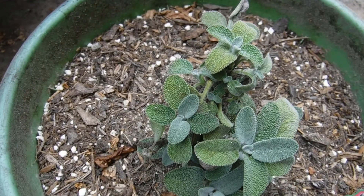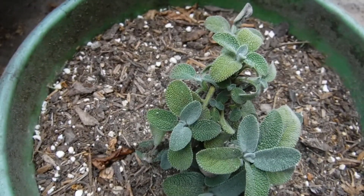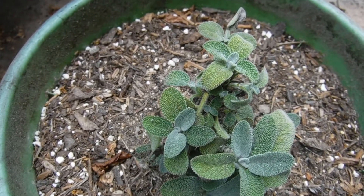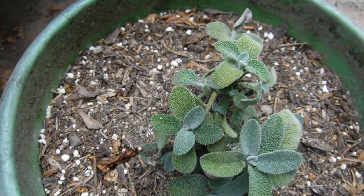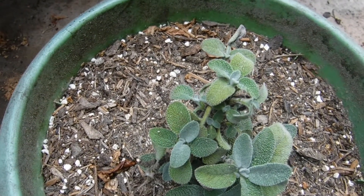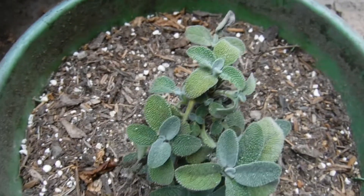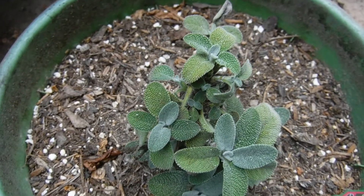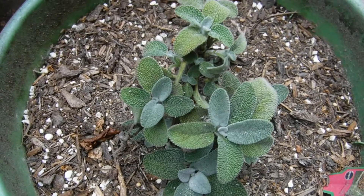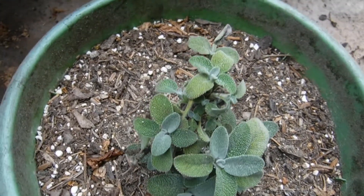I haven't done research on sage — as a matter of fact, I haven't done research on a lot of my plants. I am a novice. I still haven't got the means of feeding the plants and stuff like that, but I can put the seeds in the dirt and it will grow. It's nice California sunny weather — a great help. But I still lack a lot of knowledge on caring for plants.